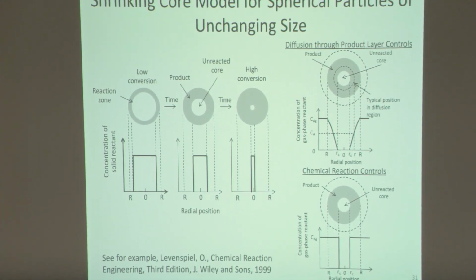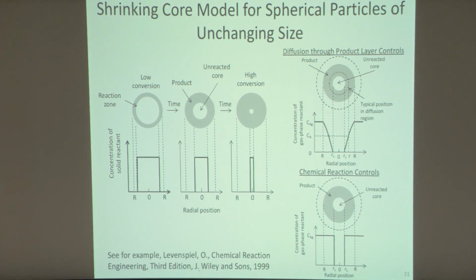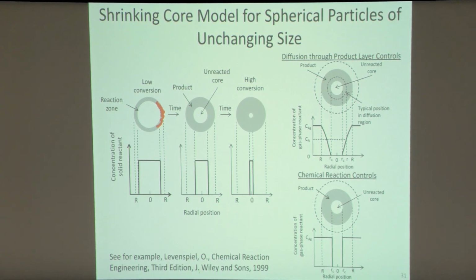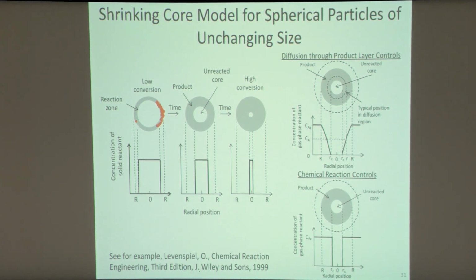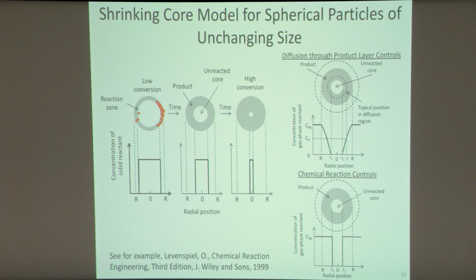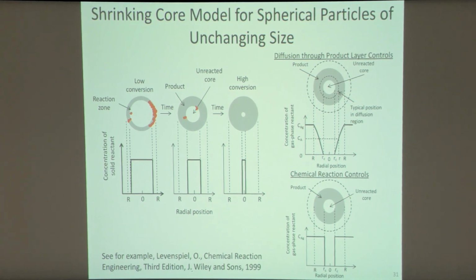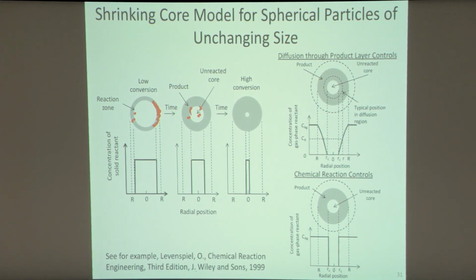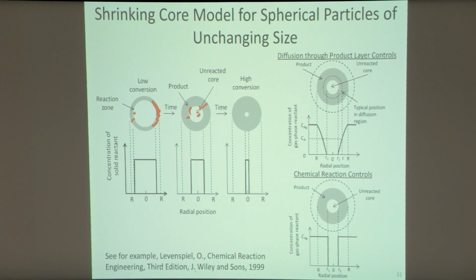So now what I have is something that looks like this on the left here, where this is the original particle. It had this original oxide layer, and oxidizer is going to come to the surface, and now the oxidizer has to be transported across the oxide layer, or the aluminum has to be transferred across the oxide layer. And what happens then is effectively it looks like the reaction zone is shrinking because the aluminum particle is shrinking in the condensed phase, and the oxide layer is just getting thicker and thicker. Okay, so now the question comes up: I originally thought these particles were going to be kinetically limited at the outside surface. But is that the case anymore?